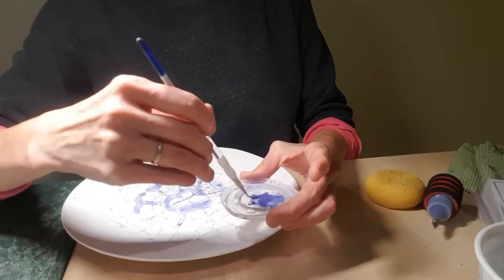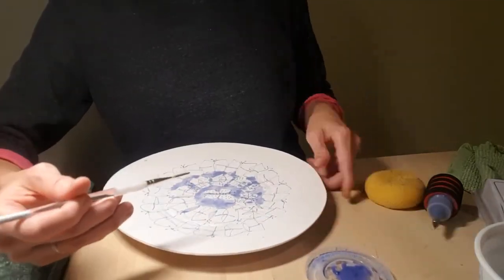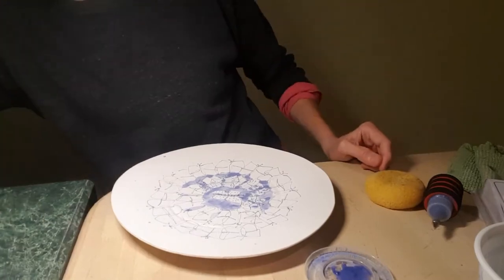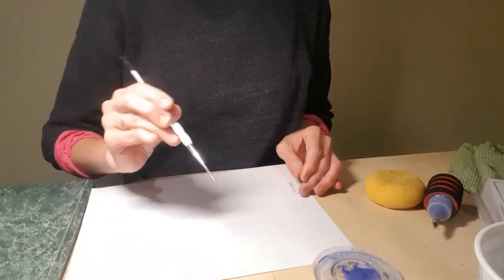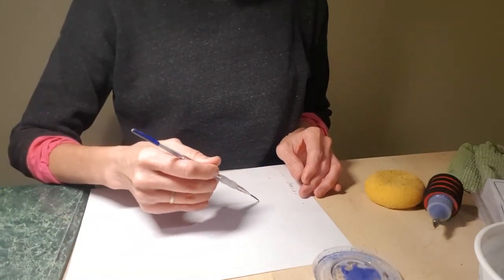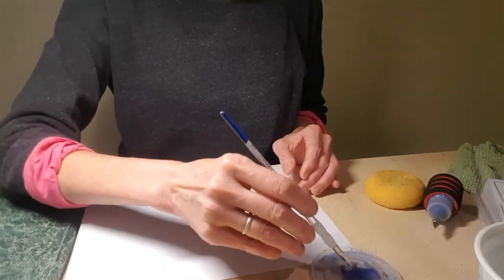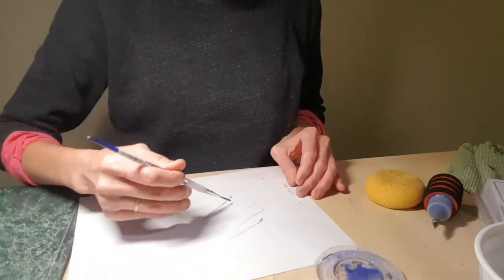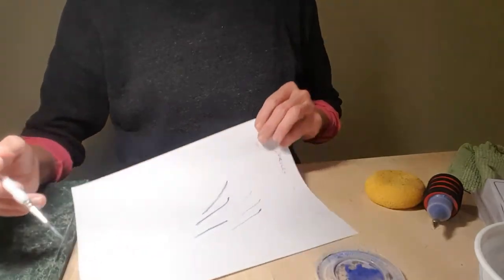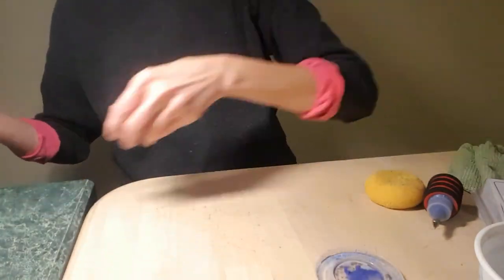Depending on what kind of brush stroke I want, in this case I'm looking for some very fine strokes. When I'm not so certain, I like to try it out on a piece of paper first before I put it on my piece. This is a very thin brush, and I like it a lot. You can see I can get very fine lines if I go over very gently, quickly and softly. But if I go a bit harder or slower, I get a bolder line. Like that. I'm pretty okay with this, so I'm going to go ahead and do it on my piece.